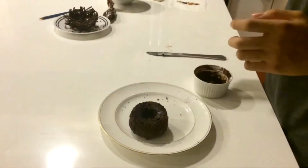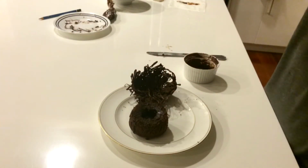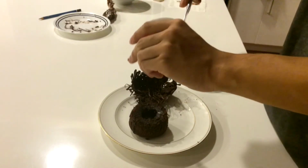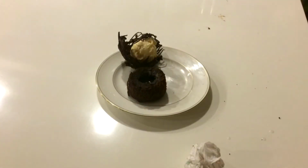Now that our cake is done, it's time to decorate. Now that our cake is out of the mold, we have the chocolate bird's nest that I made a few days back. And we have vanilla ice cream. Chocolate cake is best served with something cold like vanilla ice cream or creme fraiche. And we have our ice cream.